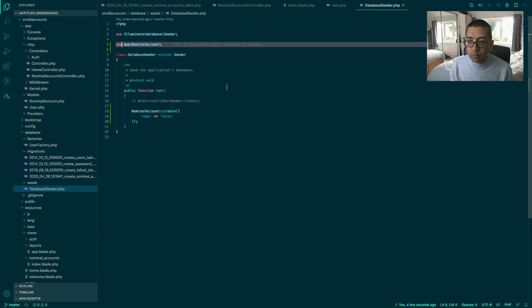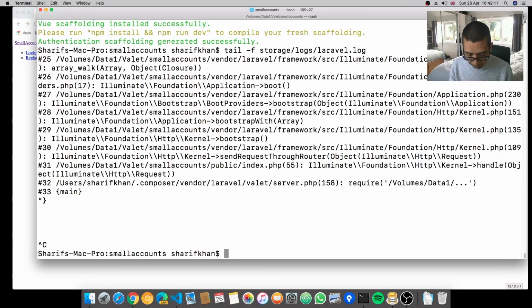Okay, so now let's rerun our migration. This time we'll run migrate like we did earlier. We'll run refresh so that we start again. It wipes out the data and then starts it again.